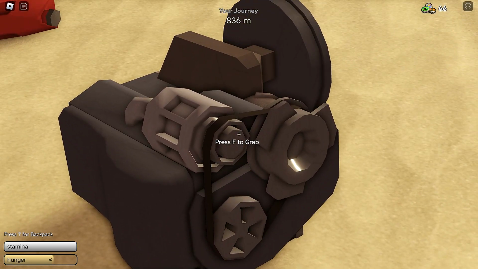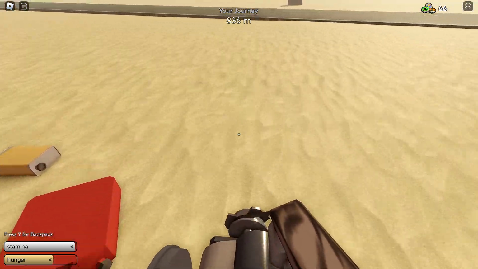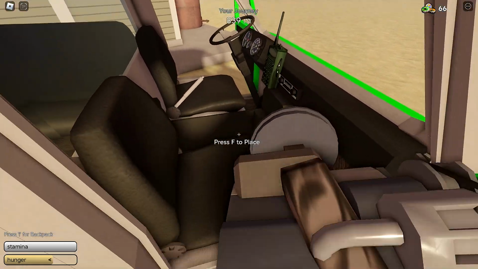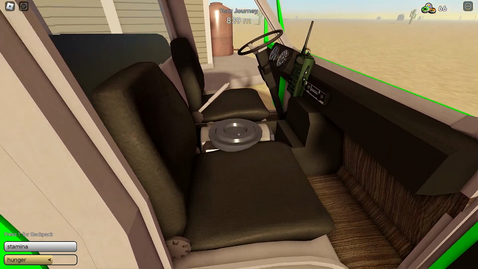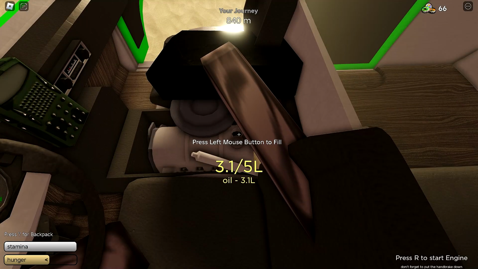So, I've got the 2 engines here. This is the new engine, and this is the starter engine. Now, both of these engines take gas. Now, only gas. I'm trying to stress this enough. If you put anything else in the tank, which I'm going to demonstrate, let's just say your car won't be able to move.